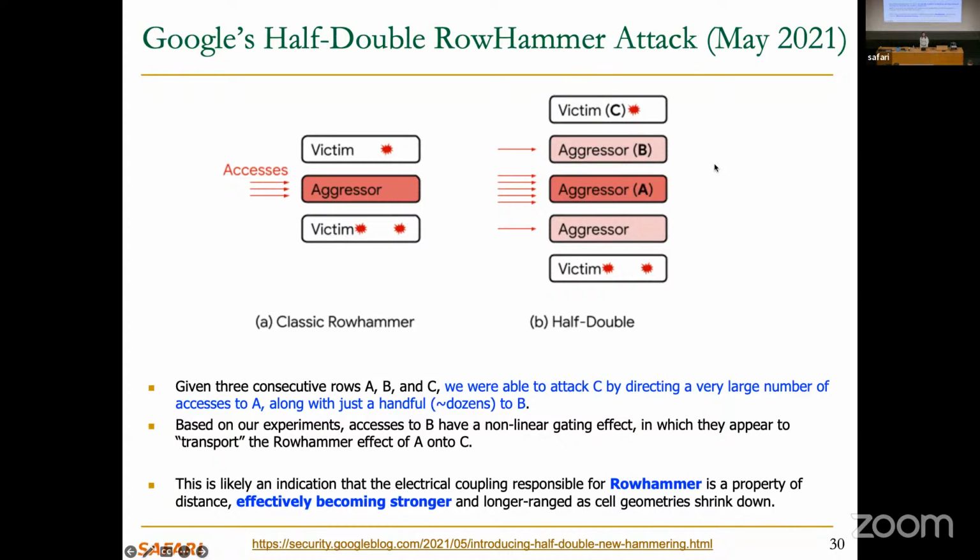Of course, we have tried discussing with DRAM manufacturers, as Nisa will hopefully get to in the later part. DRAM manufacturers did not want to talk about this problem for many years. So they still don't want to talk about the problem much. But they do write papers about it right now, at least.